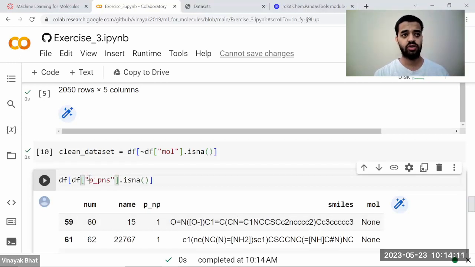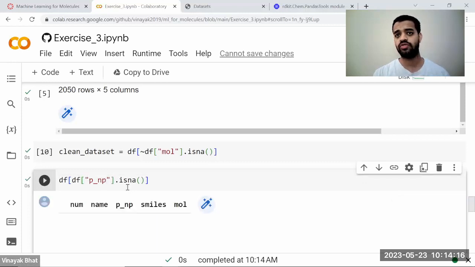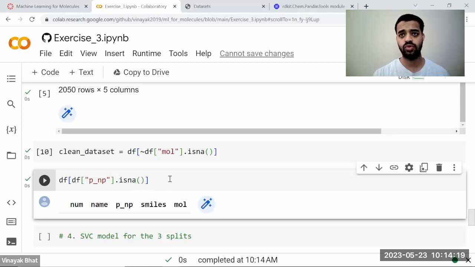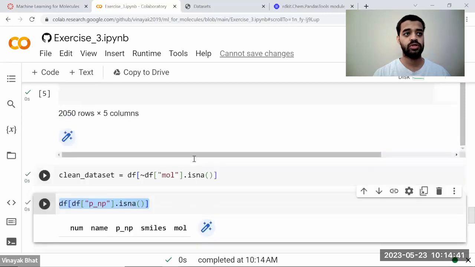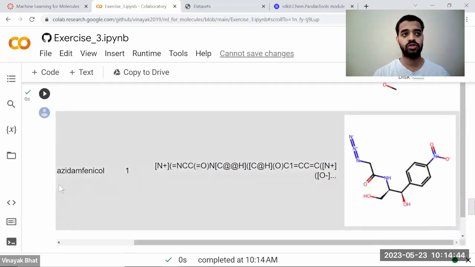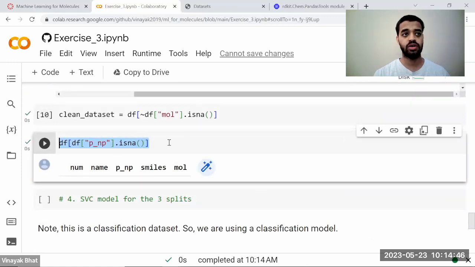In that case, I don't need to do it for other columns, but you can do it for all columns if you want, and it will drop only the rows where we have null values. So the other follow-up question is, by removing a null value from a column, does it drop the entire row? Yes, it does. When we looked at the molecule data set and said drop NA, it will drop everything.